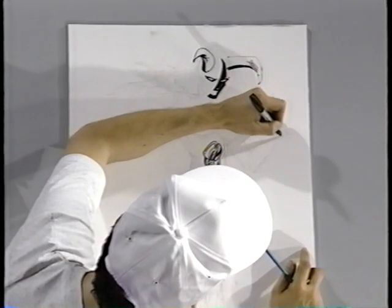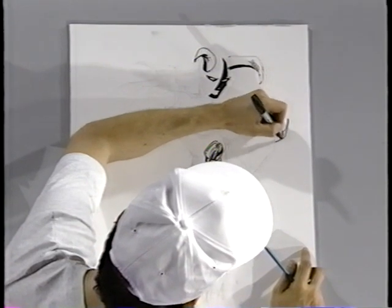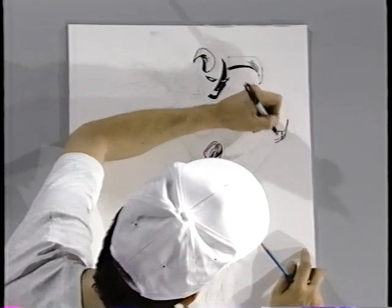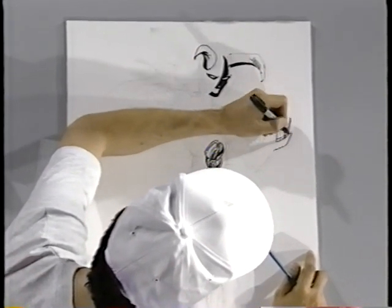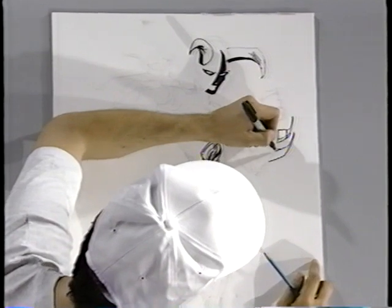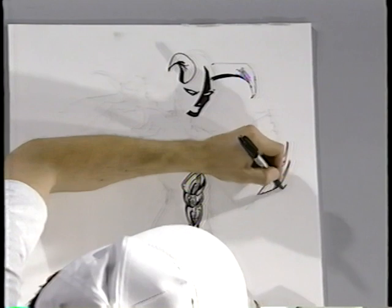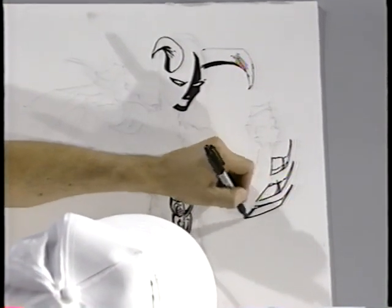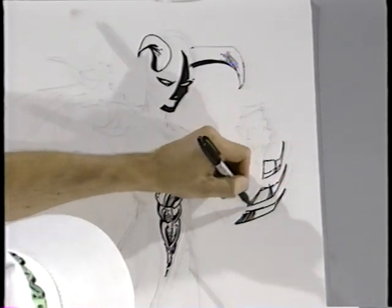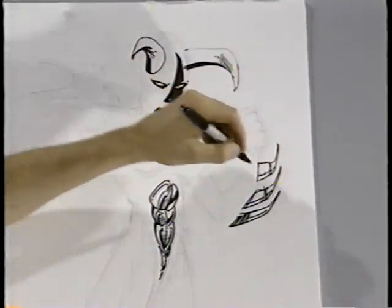We've got one down. Let's give her the pinchers. Now, since she is going to be a bit insect-looking, let's give it segmented ones, and maybe we'll give her 3. Seems to be a good number. So we'll give her 1, 2, 3. Now, I can always modify these things and make them a little slicker once I get down to actually drawing her in the comic book. So these, again, will be just guidelines for me to do what I've got to do here.